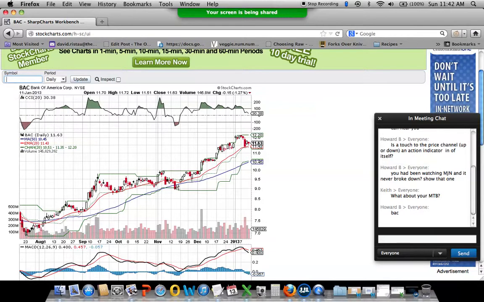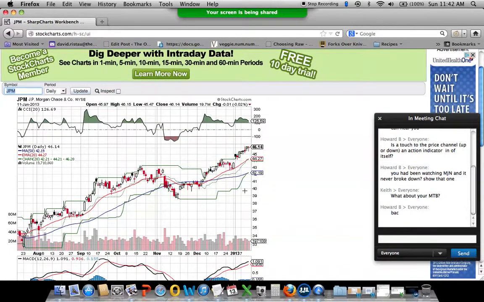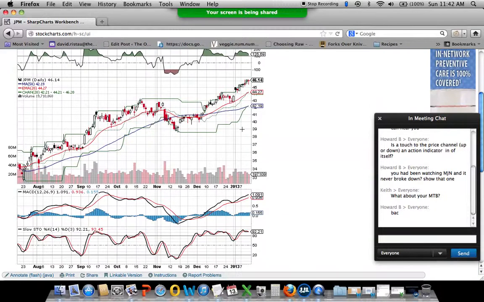The one that I really like for earnings is JP Morgan. I think it's going to have really good earnings. But the chart is just, we can't trade the chart. I mean, it's been high for way too long. MACD, it's building. Sure, it looks good, but it's been building for a really long time. And also, stochastics have been above 80.